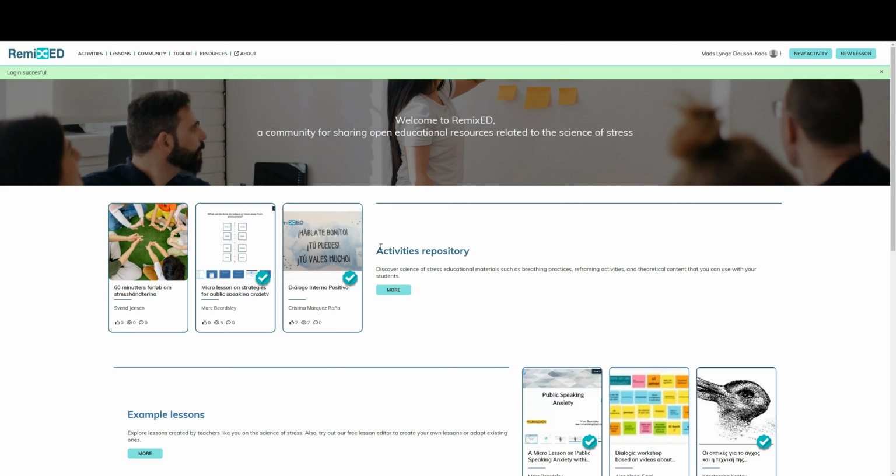On the Remix platform, you can use the platform to make your own material with the activities already there from the Spotlighters, or from other people's activities.